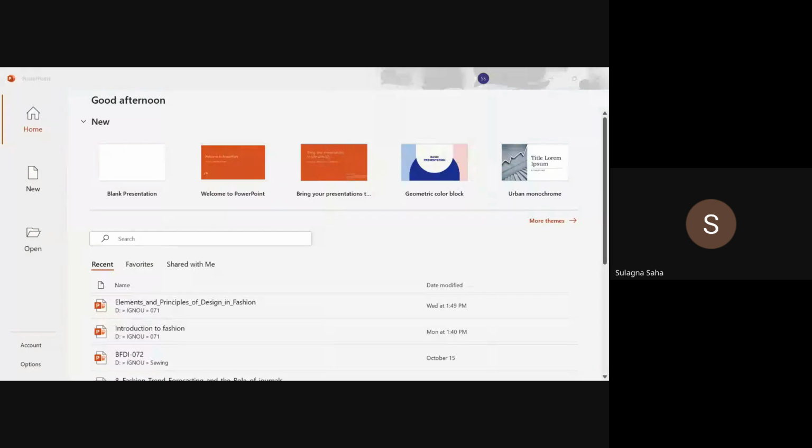So now let us open up a PowerPoint presentation so that I can share. One moment. So again in PowerPoint, when you open it up, you get the option of a blank presentation, or we can choose a theme.